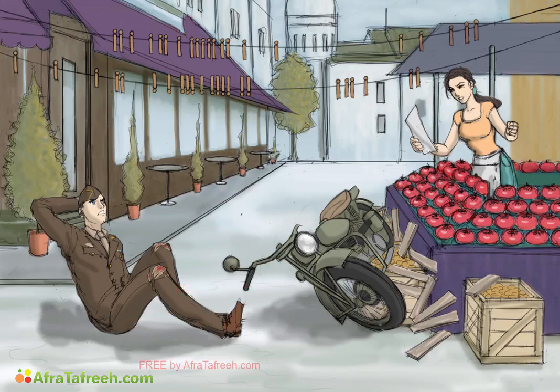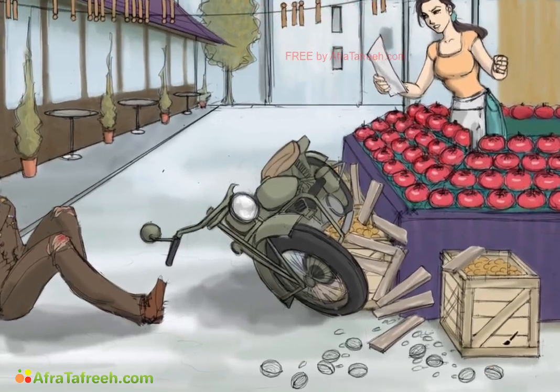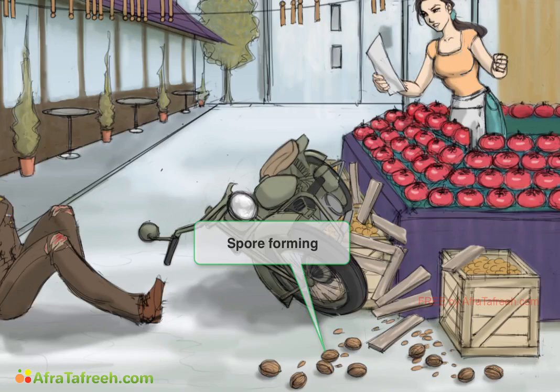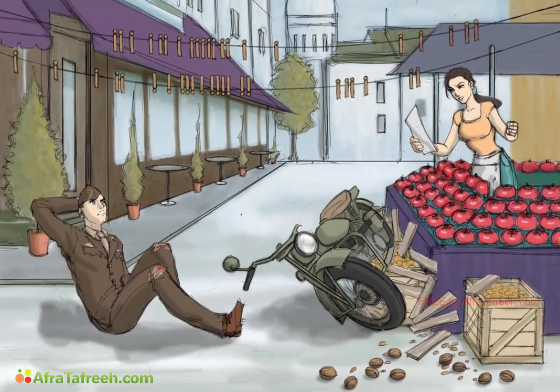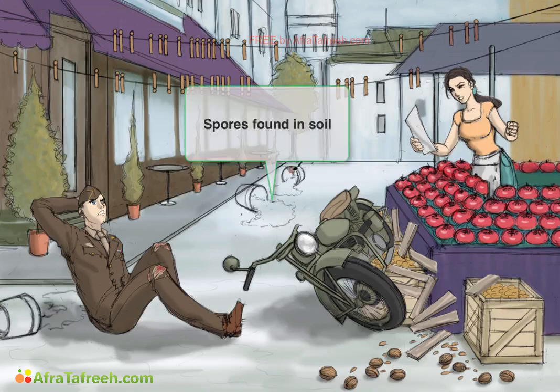It's because, like all other Clostridia, Clostridium perfringens is a spore former, so the spores can be found in dirt and soil. We'll continue to use the walnut symbol for this. Let's draw them over here to the right. They've been knocked over by his motorcycle accident. And since being found in soil is very important for this one, much like it is for tetanus, we'll use the same pots of soil to represent this that we did in the Clostridium tetani monkey research lab. We'll also have them knocked over and spilling dirt all over the street.